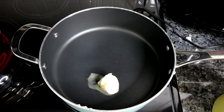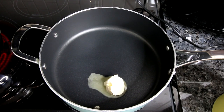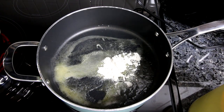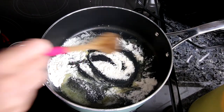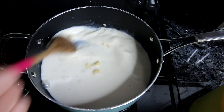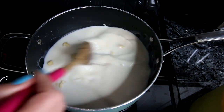And then over in a large pan, you're gonna melt up some butter spread. I'm just using Brummel and Brown here. That's my favorite and my go-to butter spread. Once you've got that melted, you're gonna add in some flour and stir that in for about a minute or so. And then you're gonna add in some milk. I'm using almond milk this time. You're then gonna continue to stir this until it thickens.